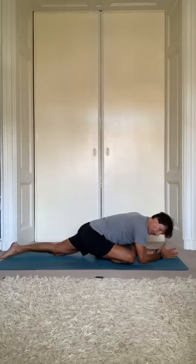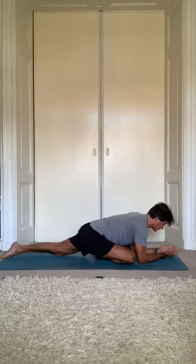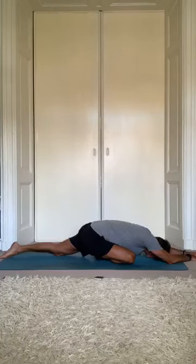Make sure you do not collapse onto the left. So you try to remain with your hips lined up, parallel to the floor. The hip girdle, that ring that we have around, should be neutral in reference to the mat. Now, if it's available for you, you can walk away with your arms and place your forehead onto the floor or onto the mat, or onto the bolster or block.